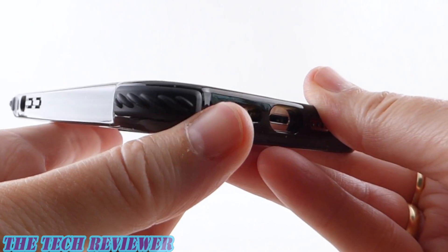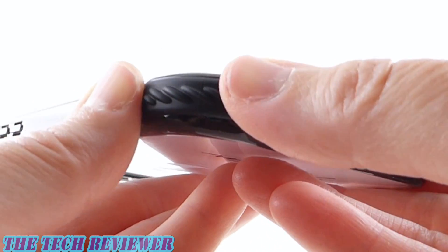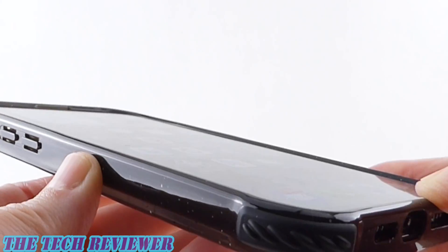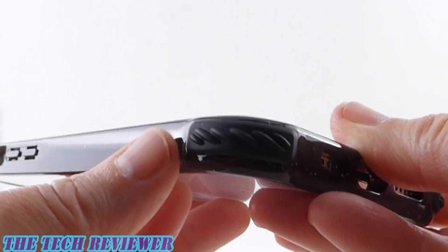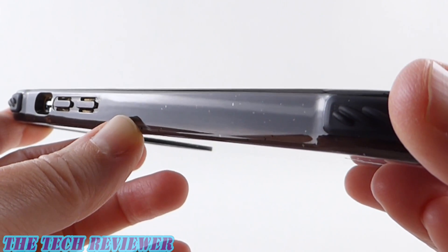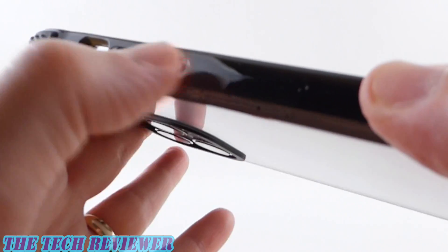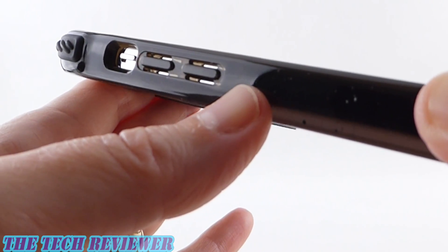Looking at our corners, we have special corner protection with bumpers — a cool twister design with extra EcoShock material. This is a new material called EcoShock: plant-based and plant-inspired, apparently inspired by the design of tree roots, giving 20% more impact protection for the same size case. The corners give more grip and a really nice feel in the hand, as well as greater drop protection — 11.5 feet with this case. Going up the sides, you can see little speckles, which are remnants of recycled phone cases used in construction. And the buttons have the same slit design as the Mous Clarity 2.0 — very responsive, but with potential for dust to get in.